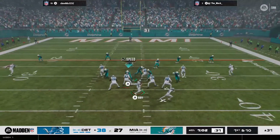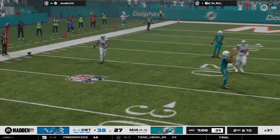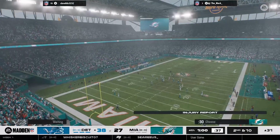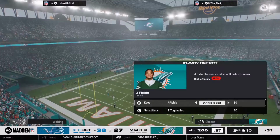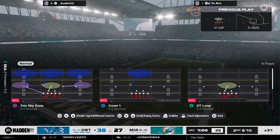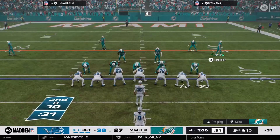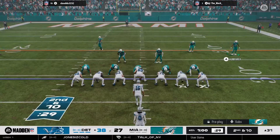Oh, Brock, look at this. He set up to throw it, made the throw as he was getting hit, Brock, and it's incomplete. This is why we hear about closing speed so often when you evaluate players. Once he senses the pressure, he's getting rid of that ball. It takes a player who can close quickly to get to him before it's released and alter that throw.